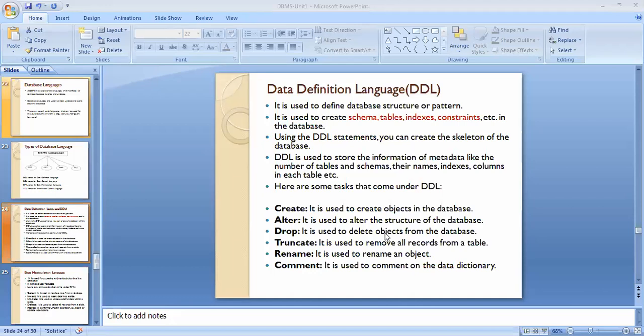So how are you going to know that we have to enter the student info into the student table? Because of that table name, the design or schema of that table. So that table name, the size of that table, how many columns or attributes are involved in that table, that should also be stored somewhere.